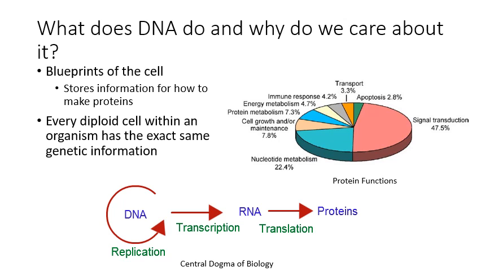So proteins do a wide array of things for the cell: sensing the external environment, making larger biomolecules, moving things around, directing the cell through cell death. All of these things are mediated by proteins. And so protein production is guided by DNA. So this is the central dogma of biology.